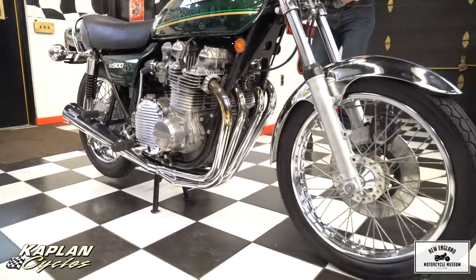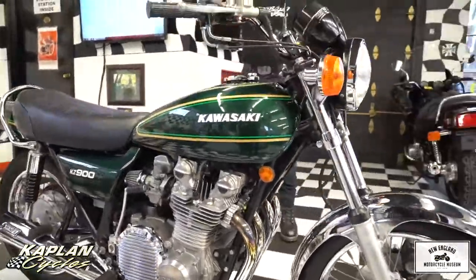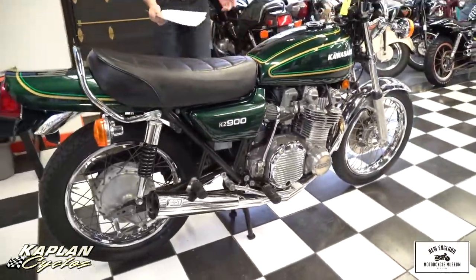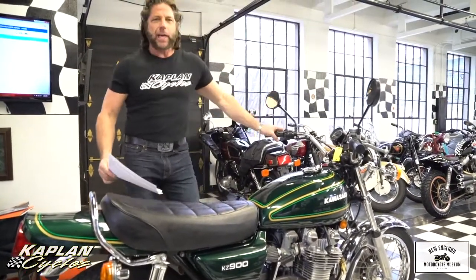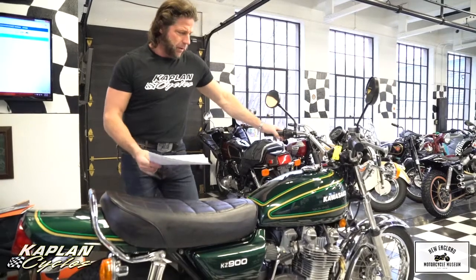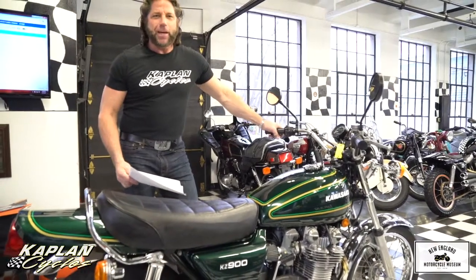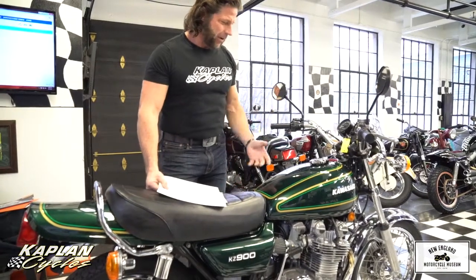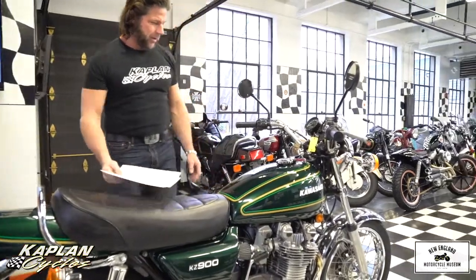So the bike's been in our shop for several months to do this, between ordering the paint, which was shipped from overseas. The paint actually got hung up in customs. I actually had to fill out, I think it was a TASCA form, and they wanted some number on the paint. So I gave them my race number, 935, and added a 1 to it, because I didn't really know what they're asking for, but I had to actually fill out a customs form and make up a number to get the paint through customs from the UK.